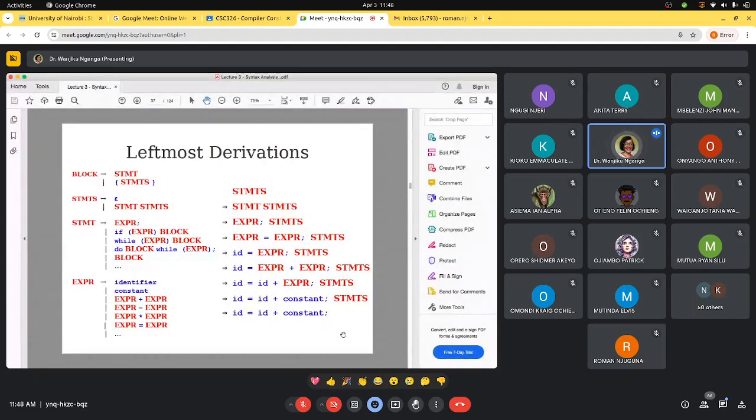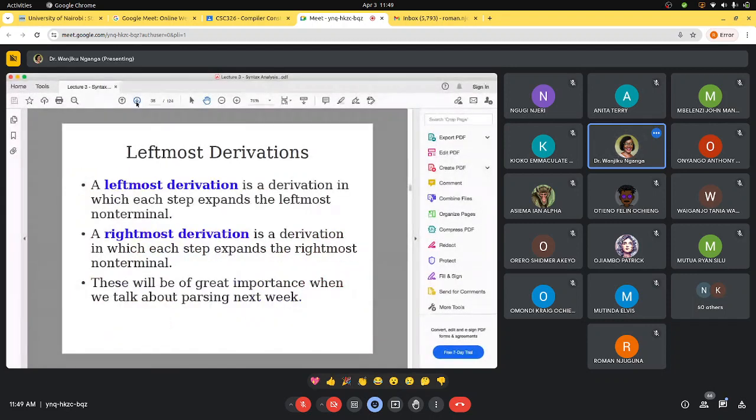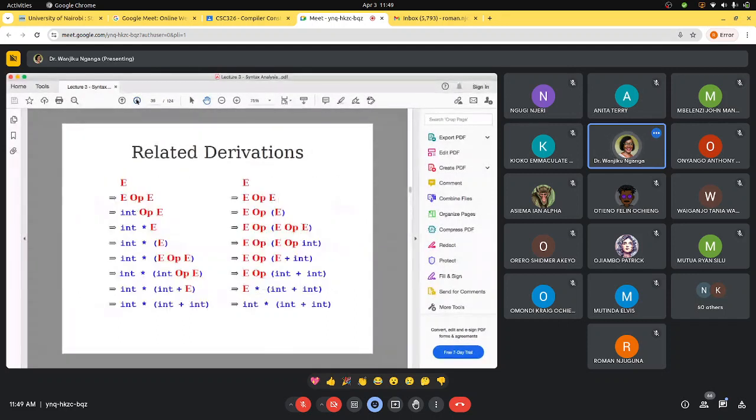And we said it helps when you choose either a leftmost or a rightmost, then it's very clear how to build your parser. You can imagine if you're building a parser and any time you're deciding should I do left or right, it becomes too ambiguous. So we see that the parsing strategies assume either a leftmost and just stick with it, or they assume a rightmost and just stick with it. So it's good for us to just remember what leftmost and rightmost mean. We already said this, and this becomes very important when we start building our parsers.